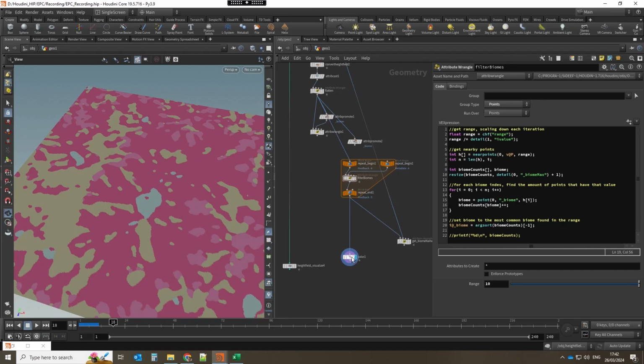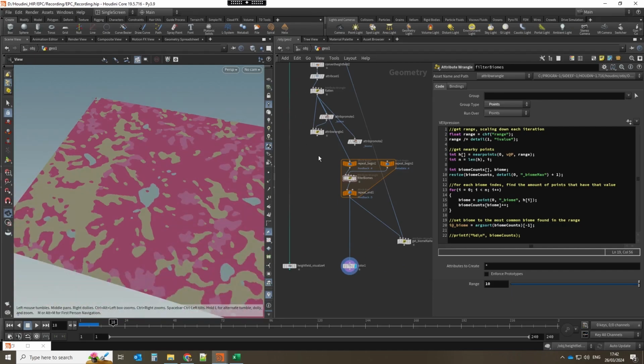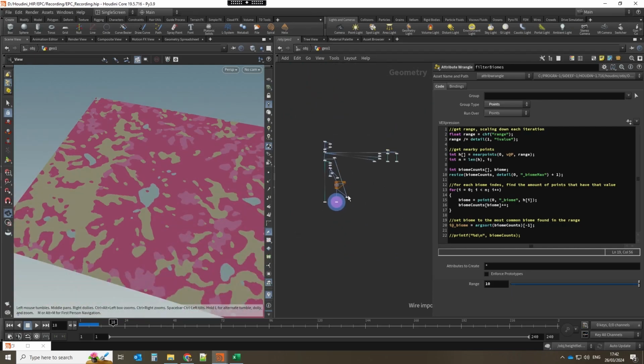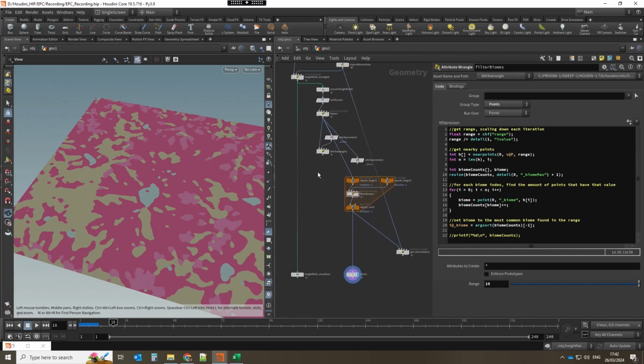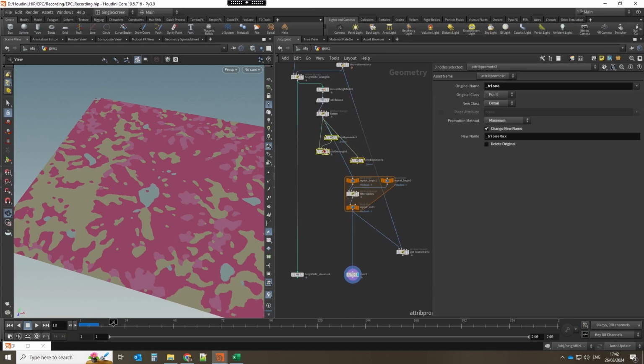Okay, so what we can do now is actually continue the rest of the algorithm that is outside the scope of this workshop in polygons, or we can actually continue with it in the form of a height field.